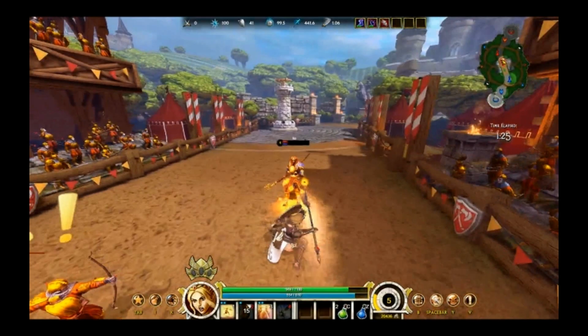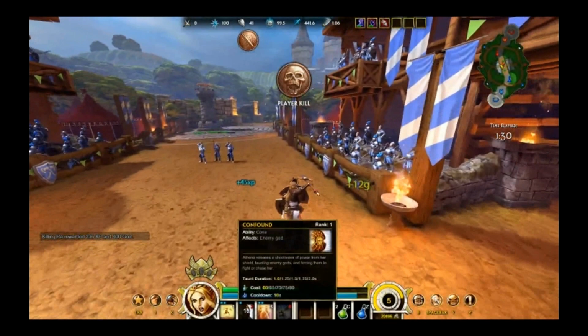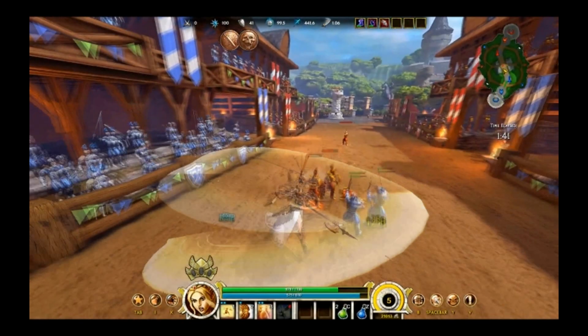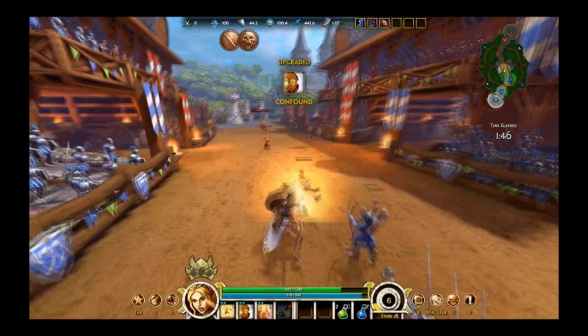The number 2 ability, Confound. Athena releases a shockwave of power from her shield, taunting enemy gods and forcing them to fight or chase her for 1.25, 1.5, 1.75, or 2 seconds. So, there you go. There's your Athena. She does have the taunt. I'm going to get that to rank 2 as well.